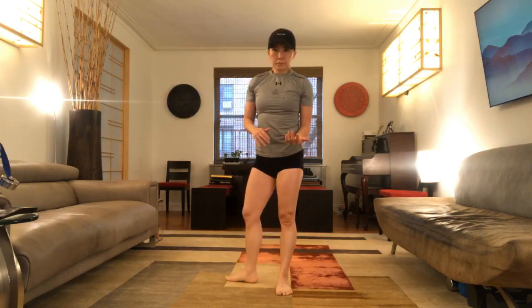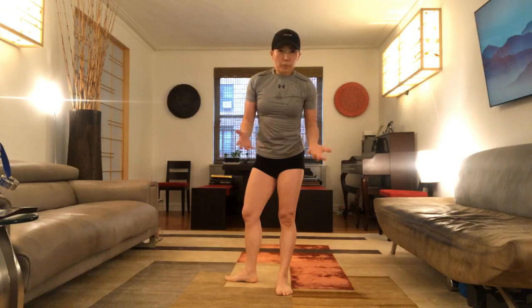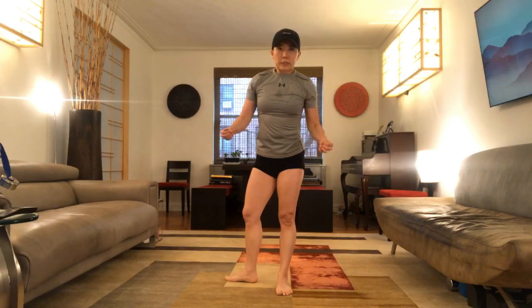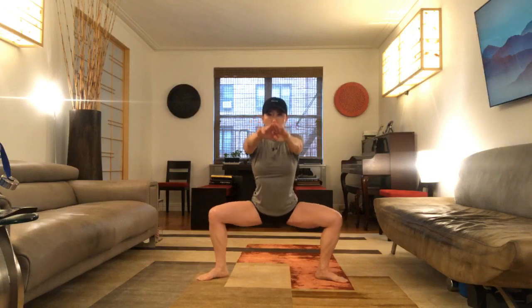So what we're doing right now is all about contraction and release. That's what muscle does. Muscle doesn't really think. You're just gonna turn on the light, turn off the switch. Turn on, turn off, turn on, turn off. Release, squeeze, release, squeeze. We do this many repetitions right now to activate that muscle. As you come down, I want you to come all the way down so that you can maximize that stretch around your glute muscle. And as you come up, lock your knee, strong thigh, squeeze your glute as much as possible. One, two, three, all the way down.